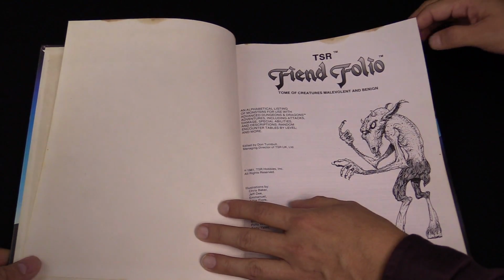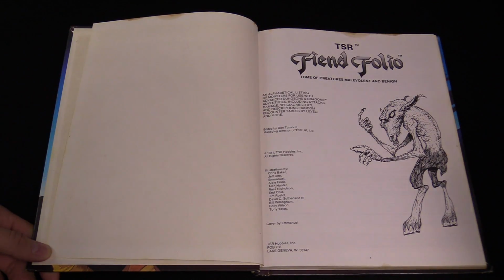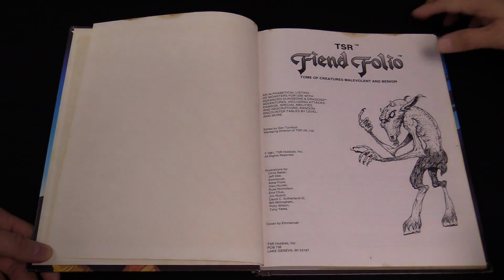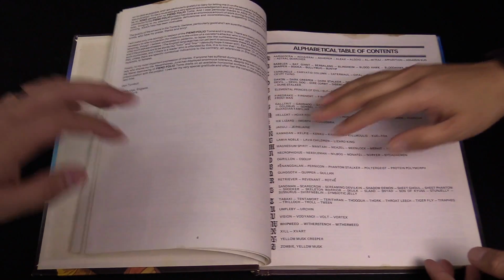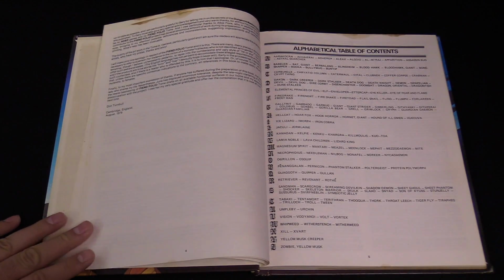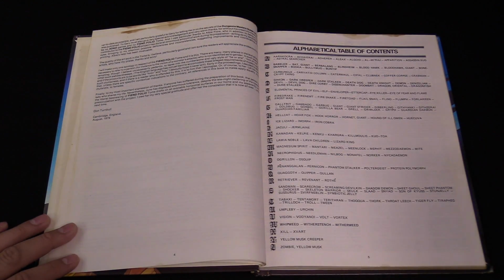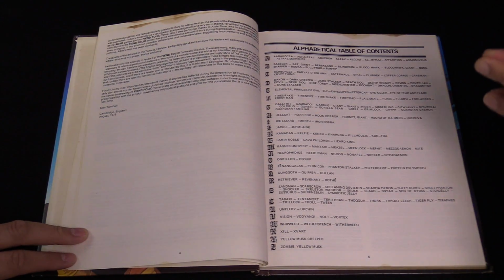But it's incredible. Like I say, they gathered stuff up from different magazines at the time, including White Dwarf, where people would write in with Dungeons and Dragons monsters. That is where the Slaad come from, as well as the Gith, the Githzerai and Githyanki. I think they might even be from the same author, Charles Stross, who writes some pretty cool stuff.